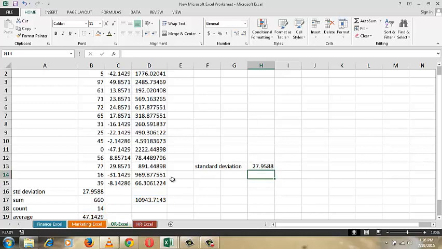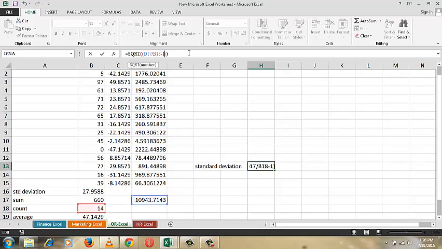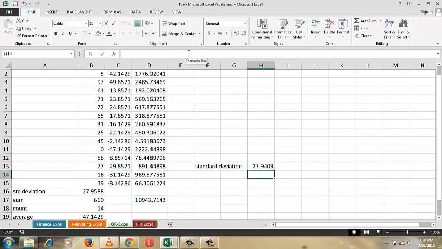So you can see 27.9588. Now for the sample, that is n minus 1, to get this value. If I use dot P, this is for population. If I use dot S, see this, I got this value.